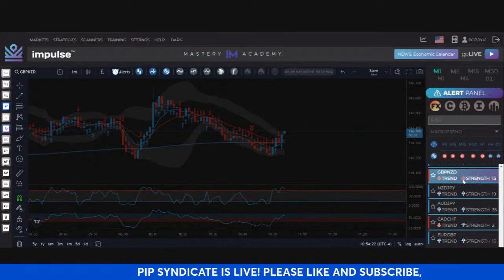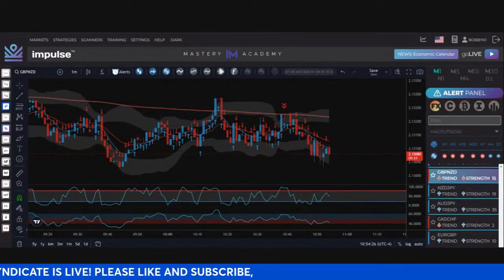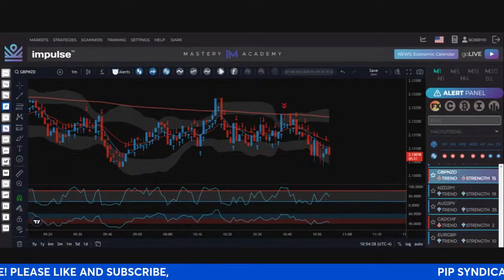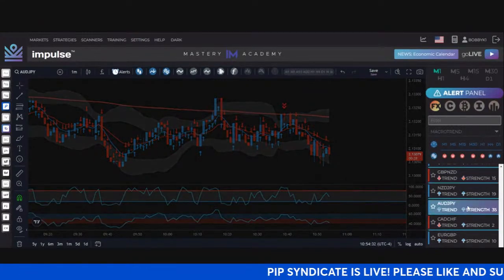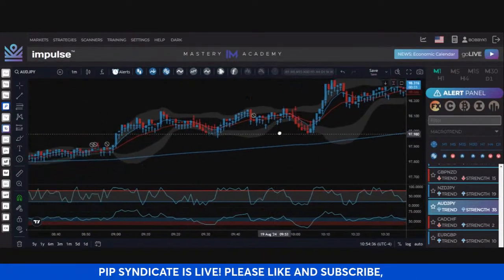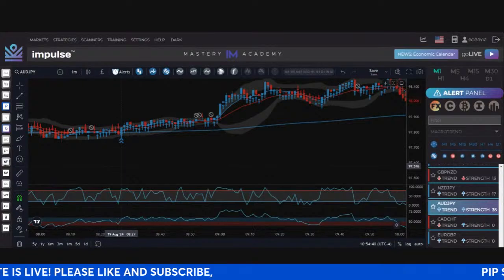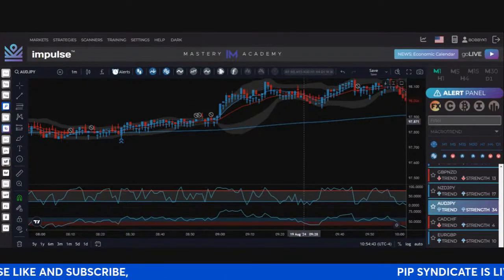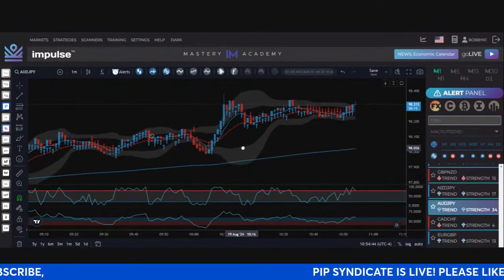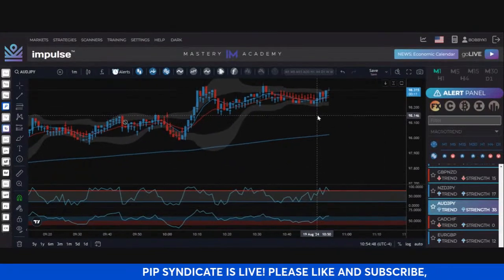Let's see what GBPNZD. Also, if it's really trending, you want this number here. You see, this is 15. You really want it to be over 20, or 20 and above. That means it's trending better. The higher that number, the more it's trending. Look at the macro right here, still going up, still pushing north, man.